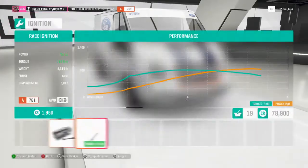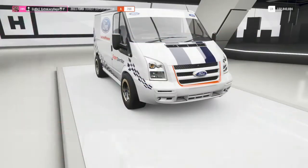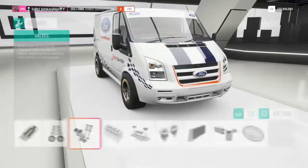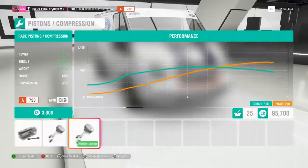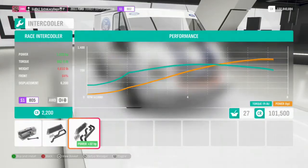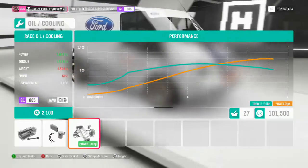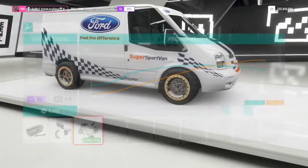So with the V8 DSC, we should be running like 1,041 horsepower and 889 foot-pounds, which hopefully will get this thing moving. It is really heavy, and we've only made it heavier. But once we put the weight reduction on, we'll see how much we can take off. Yeah, there we go, 1,041, 889. Boom. We can make that work.